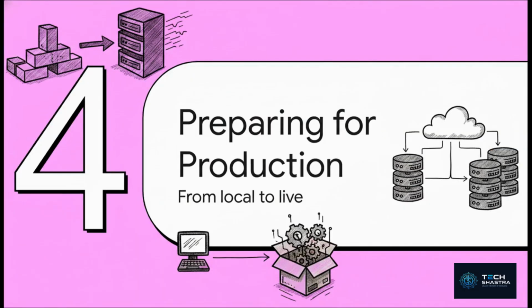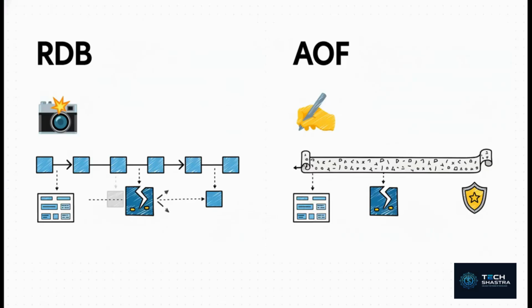So building stuff on your own machine is fun, but our job is to ship applications that real people use. So let's shift gears and talk about what it takes to get Redis ready for production traffic for the real world. One of the first big decisions you have to make is about data persistence. I mean, since Redis lives in memory, what happens if the server restarts? Well, you've got 2 main options.